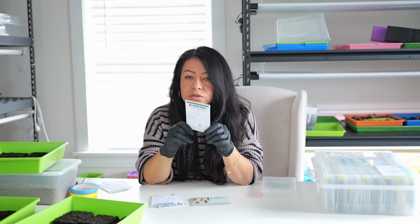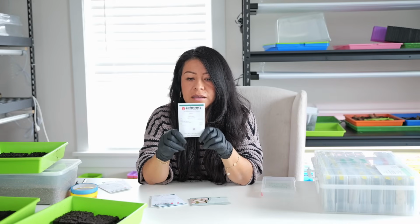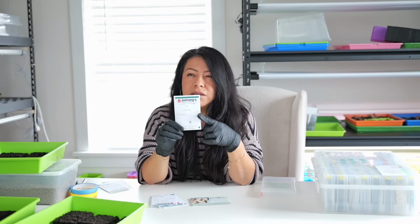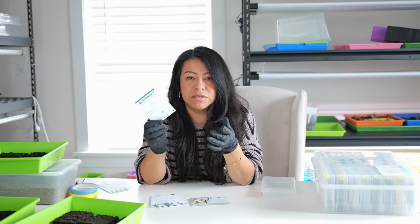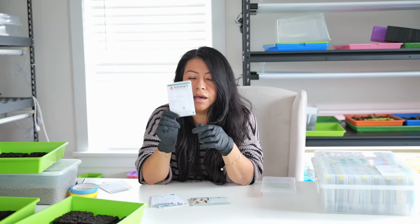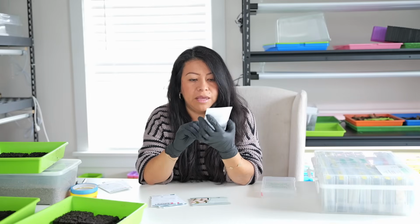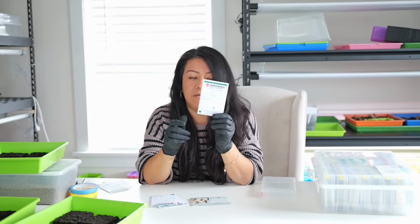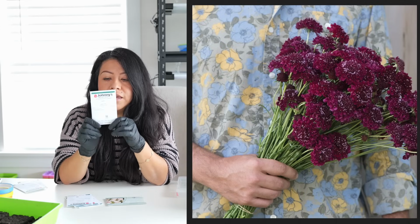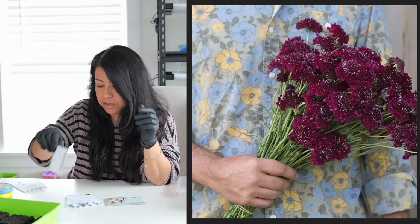I am also going to be starting scabiosa. And I tried scabiosa before, I think maybe 3-4 years ago, and it wasn't that great for me. I can't remember where I got the seeds then, but I'm hoping that these guys do well. I am going to start every seed that I have here. I have a total of 56, and this one is Merlot Red, and we'll see how it goes.